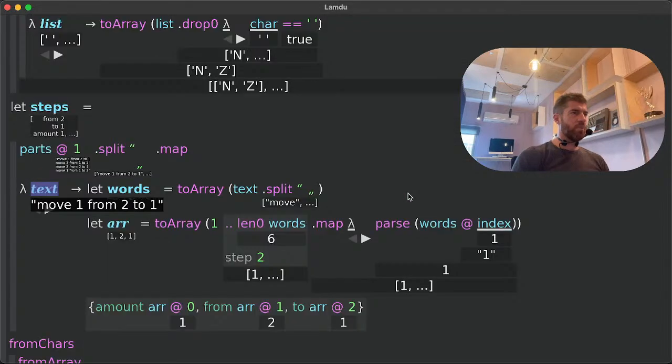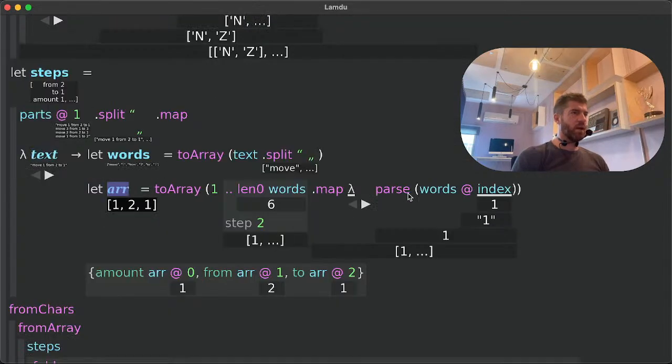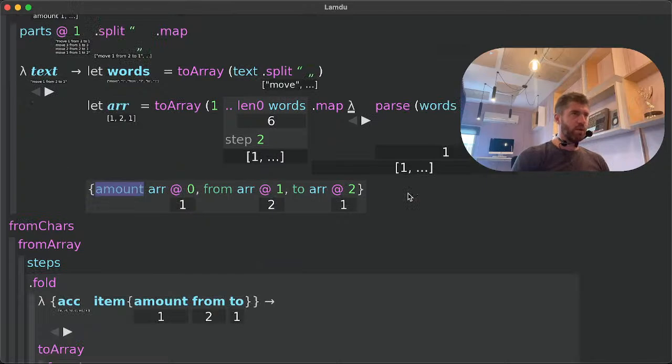Then we parsed the steps, and I didn't turn it into an array. I just kept it as kind of like a generator because I was going to reduce over it. Did something similar, split it to words, and then took the right ones, turned them to numbers, and turned it into a meaningful record.